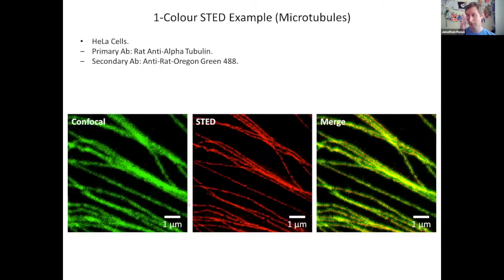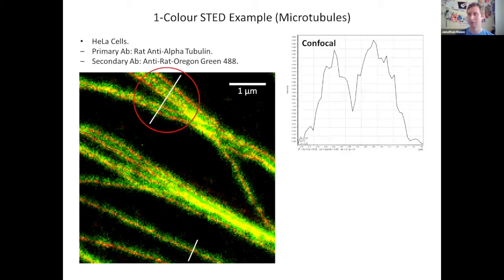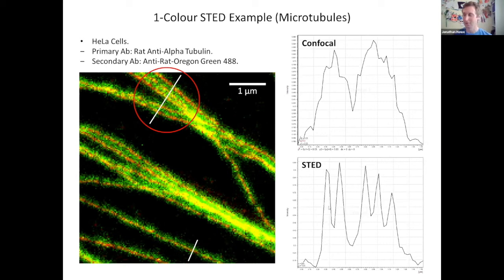So just to show you some data, these are some HeLa cells that I labeled with an anti-alpha tubulin antibody. And hopefully you can see the STED image in the middle, which is in red here, is higher resolution than the confocal image on the left. And if we blow up the merge, it's even more clear. And if we take a line profile across these microtubules here, you can basically show in a graph, although it's obvious, that what looked like 2 kind of fat microtubules actually consisted of a bundle of 2 and 3, so 5 in total. And this was only really resolvable when we did the STED imaging.